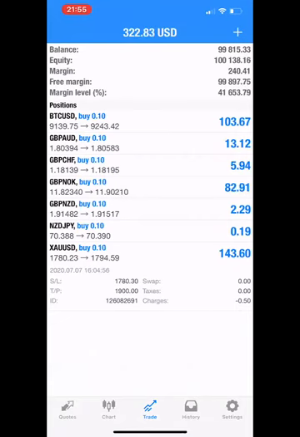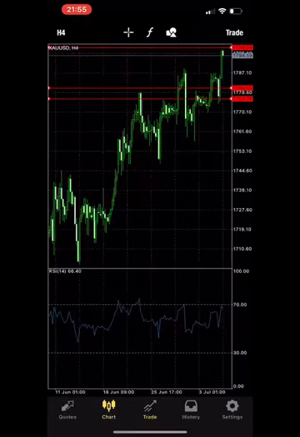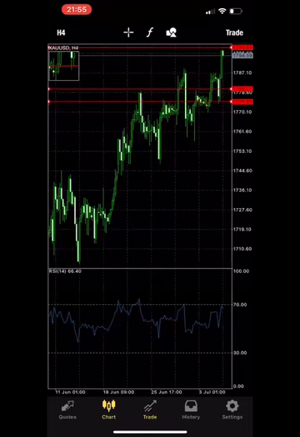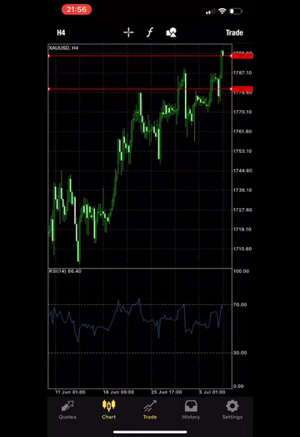Let me show you what I've done. Let me show you an example. I entered the trade here, right? The red line I'm moving is where I entered. I entered the trade at the red line, the middle one. My stop loss was here. So as I entered, the trade started to go up, up, up, right? My trade is currently here. What I said to myself is, I don't want to lose money because this trade is in profit. So what I'm going to do, I've now taken my stop loss from being here and I pull it here. So now my trade is risk-free.